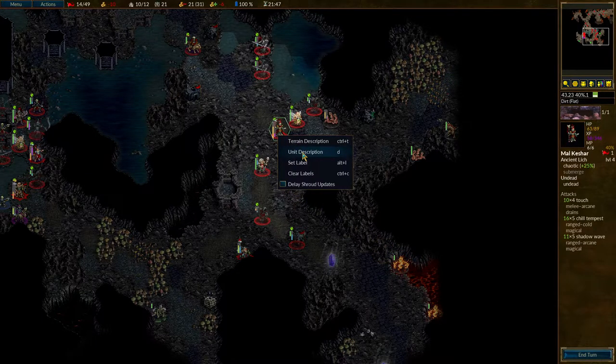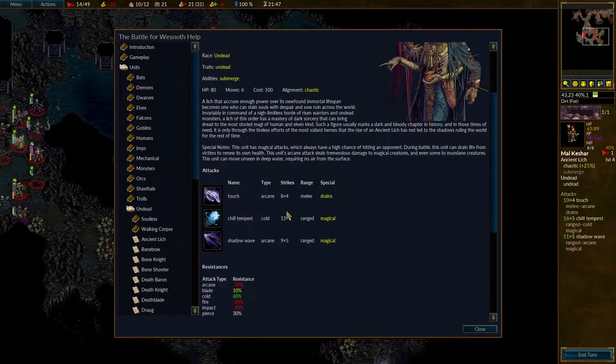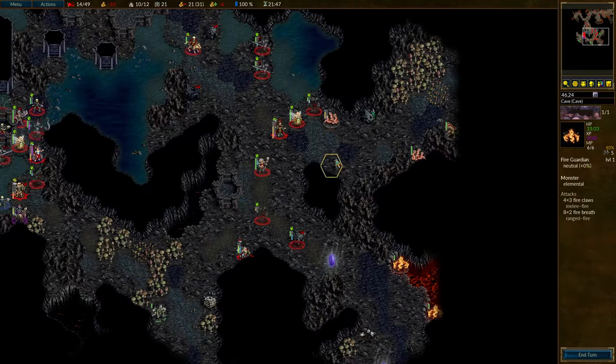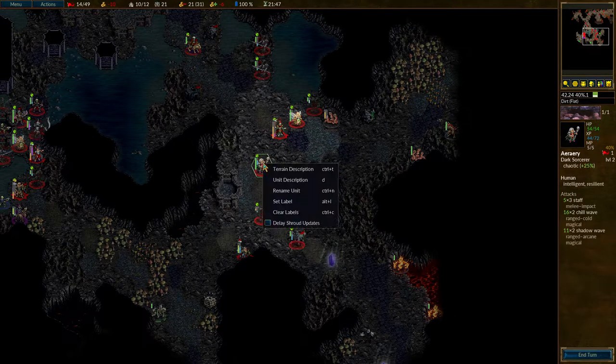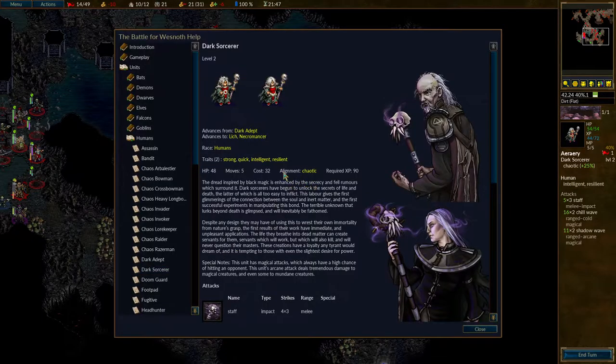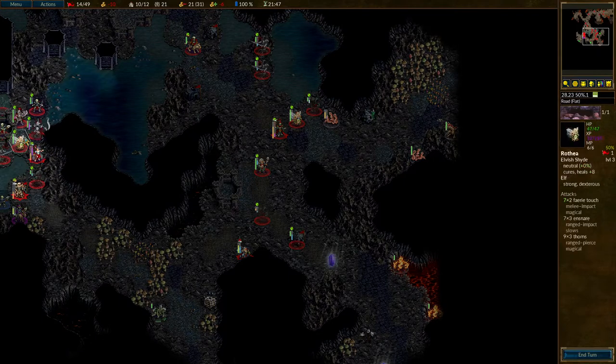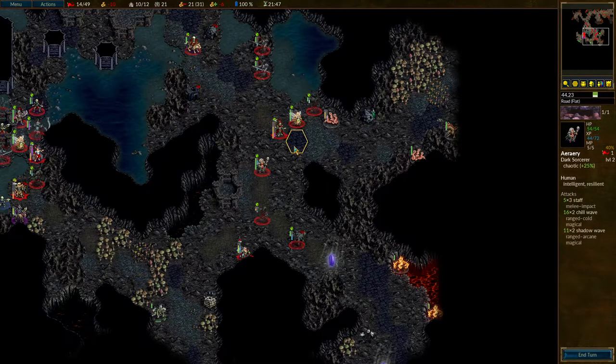What's Malkashar's defense to fire like? Bad. Not the worst, but bad. It really is a shame that I've gone down here with all of my units that are better at it. So all my elves are over on this side, and they're the ones who are better against fire.